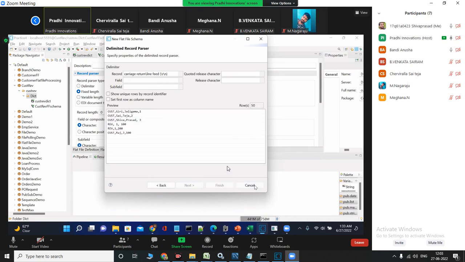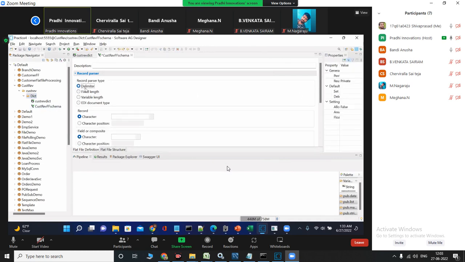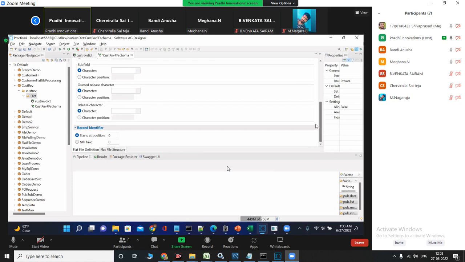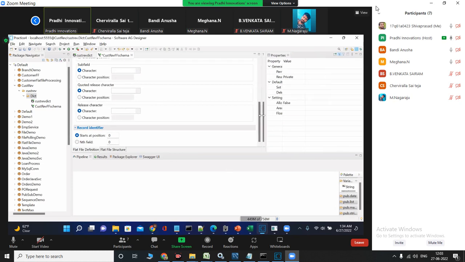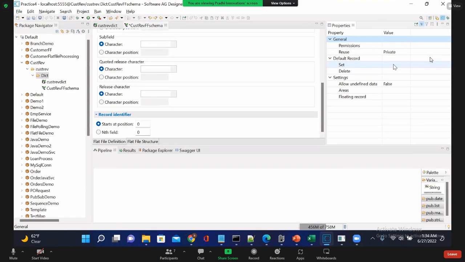So we can go and enter everything it will give. Don't go with that. What I'm suggesting is to do it manually. So I select a delimiter. We know everything is new line character, right? So slash n. Here we know the comma separator. Both records have the same comma. I'm giving this.